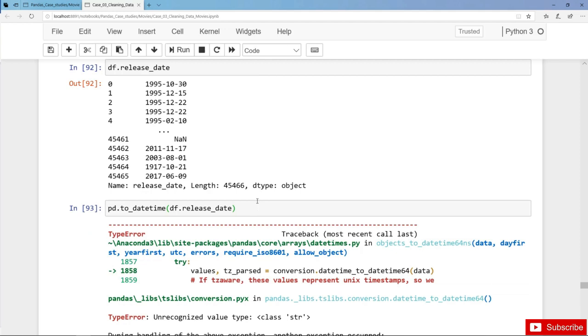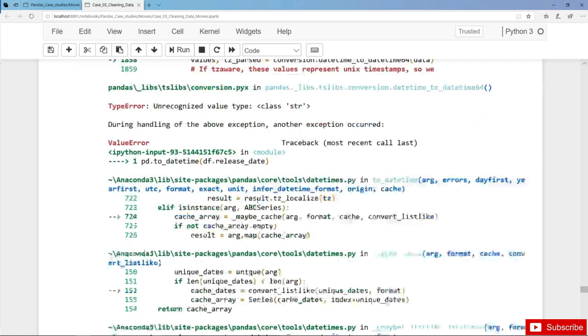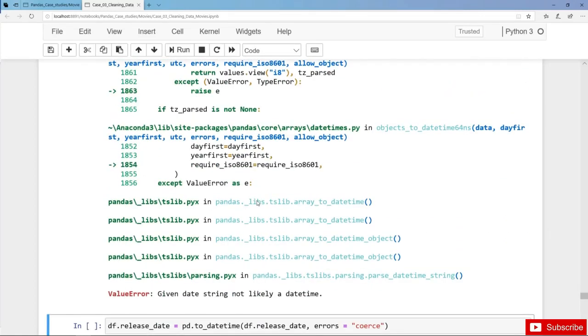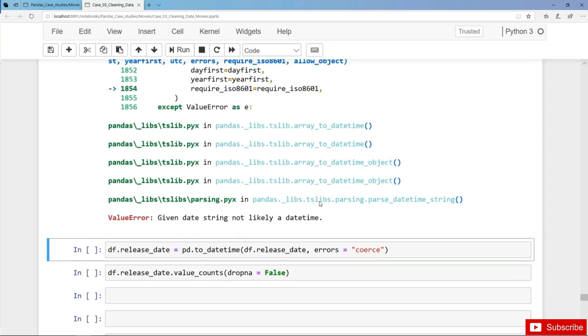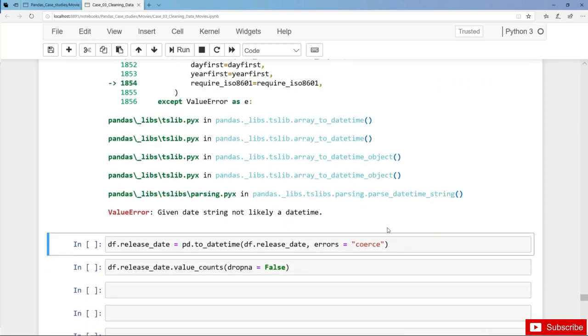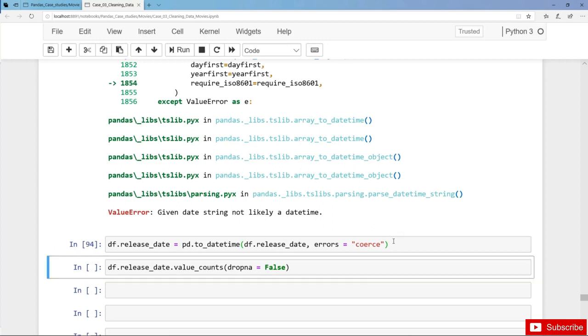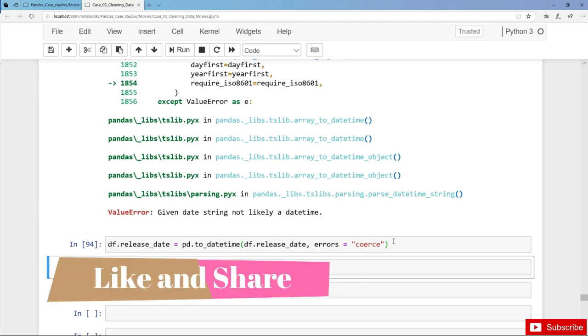And it's actually no surprise that we get here a type error. There's obviously a date string or an element that cannot be converted into datetime. So our dataset is pretty unclean, and this is no surprise. But also here we have the option to use the errors parameter, and we pass coerce. And by doing so, we create some missing values for those strings that cannot be converted into datetime.